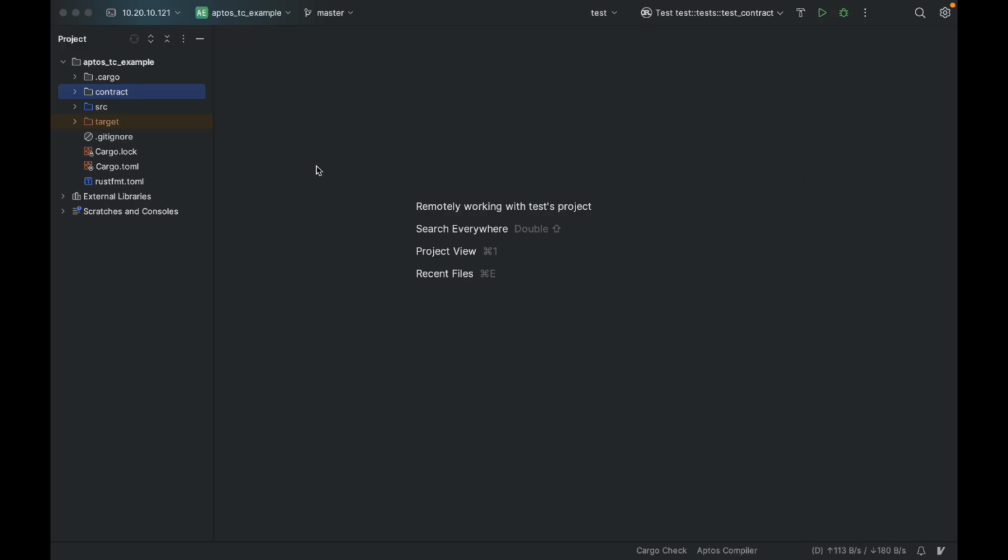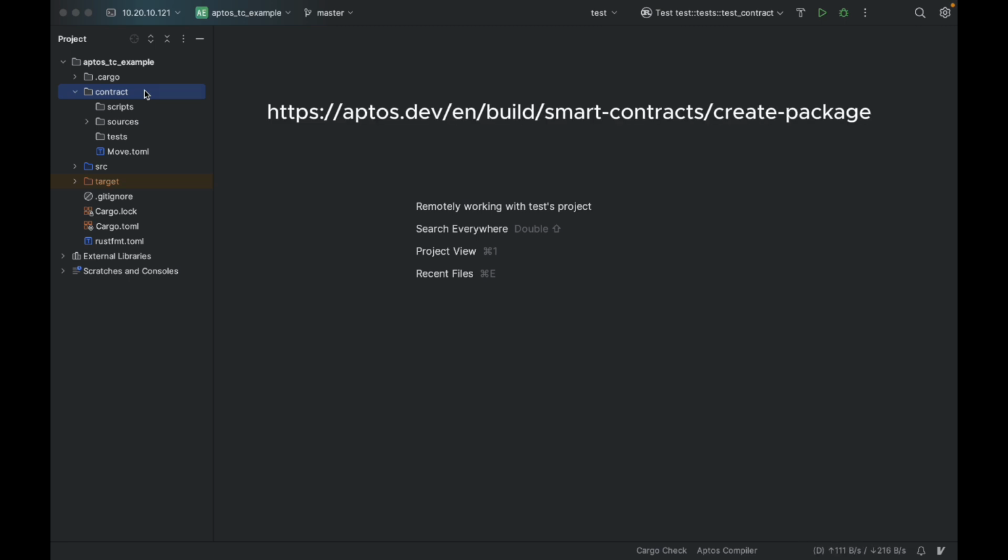At the moment, Aptos Test Container supports Rust, so I'll demonstrate how to use it in a Rust-based project. As you can see, we have two main folders. The first one is the contract folder, which contains the Move code. The contract is based on instructions from the Aptos documentation.